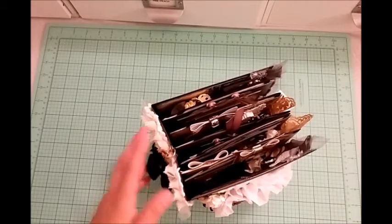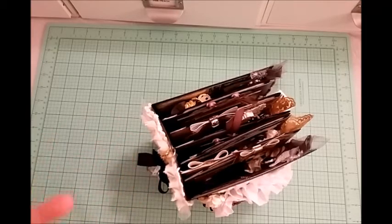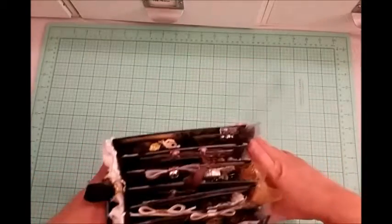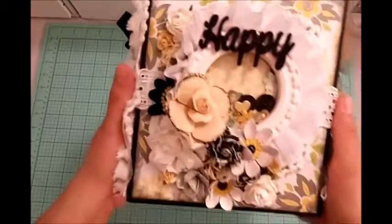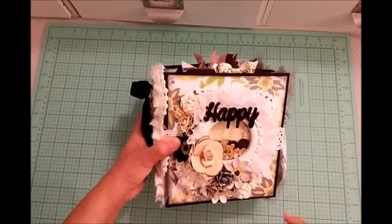So I'm going to be, because I want to keep crafting, and if I'm not doing a swap or anything, I don't do much. So I figured maybe I could just make things and then sell them, but I won't do special order kind of things. But anyway, here it is, and I actually do like the color combo now.